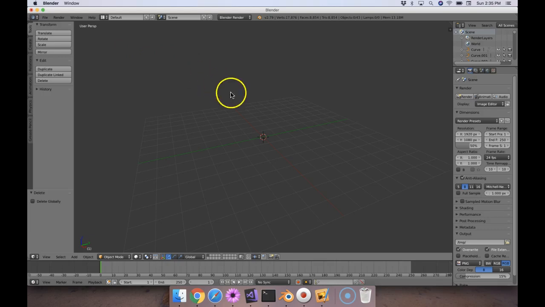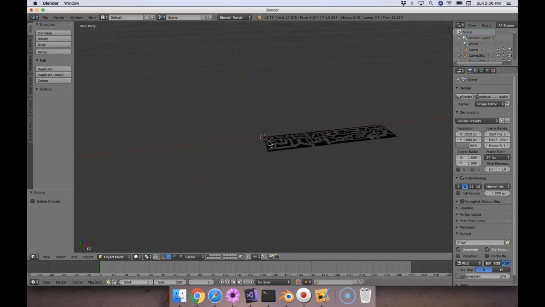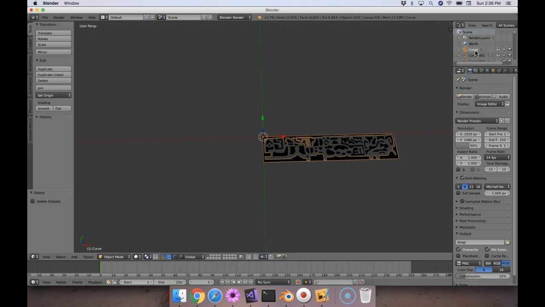Okay, now it's here, but you can't see it because it's really small. But you can see over on the right, there's a bunch of different curves here, 42 or so curves. I guess 43 curves. It's here, it's just super small. There it is. Now what we need to do to this is extrude it to be bigger.